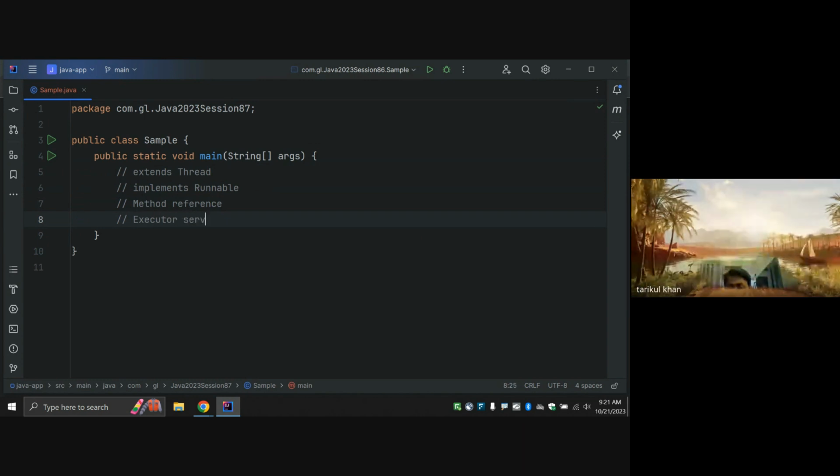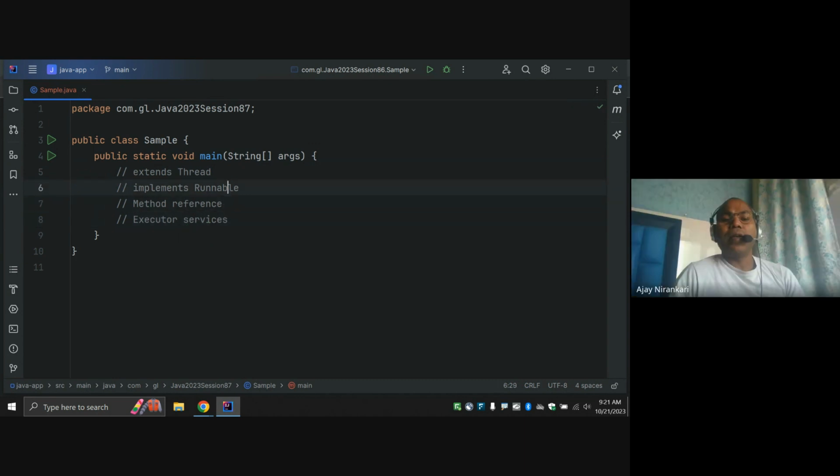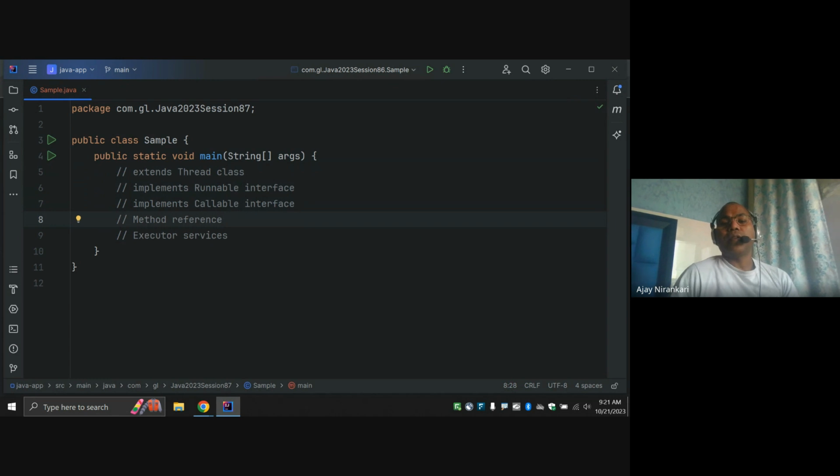And one more we have understood is implementing the Callable interface. This is the class, this is the interface, and method reference and executor service.